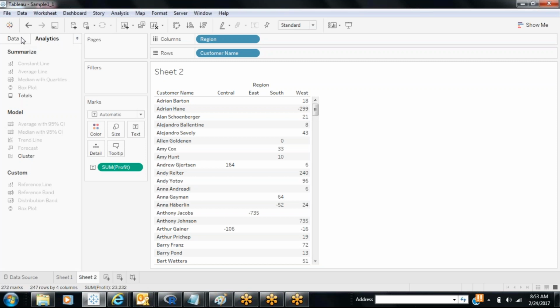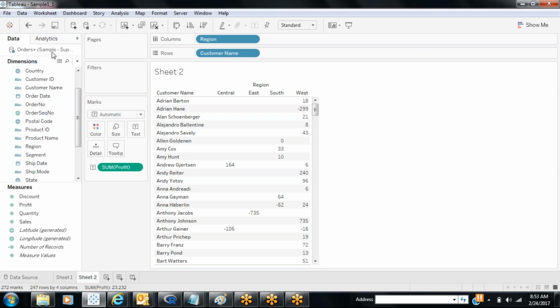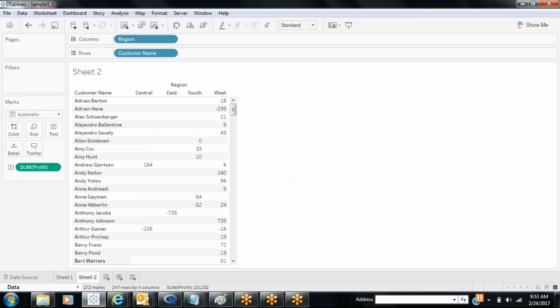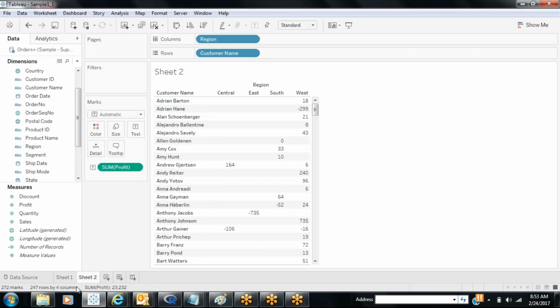And this is your data source. Today I have one data source. Tomorrow I can add more data sources there. And these are all your dimension shelves, measure shelves. Initially, if there are no sets and no parameters, there will be no sets and parameters shelves. If you create a set, a sets shelf will automatically be created. If you create a parameter, a parameters shelf will automatically be created. All this put together is called the data pane. If you want to minimize your pane, minimize this, or if you want to maximize it, maximize it.